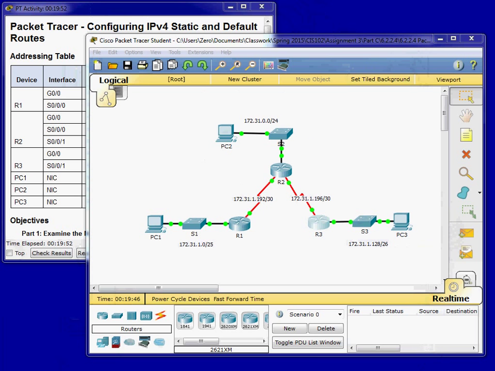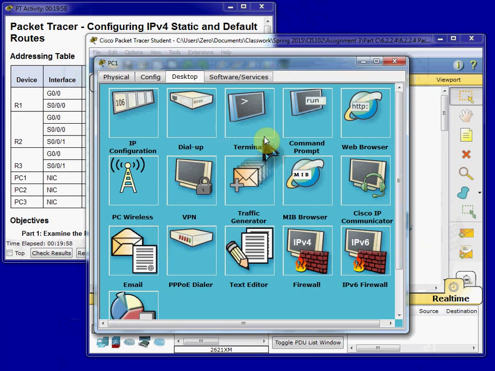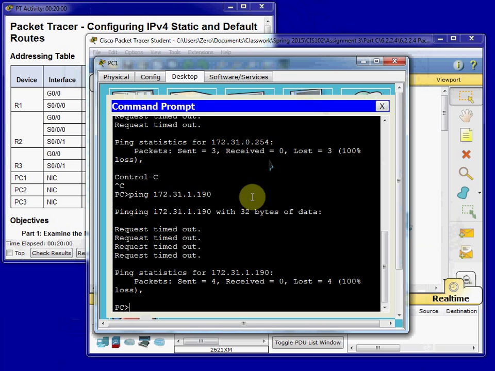All right, and the last part here is to verify connectivity. And you can do this with a ping. I am actually going to do this with a traceroute, so we can actually see as it goes along through each hop. Traceroute 172.31.1.190.